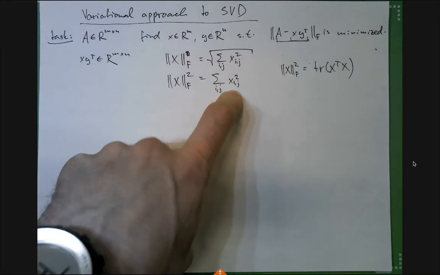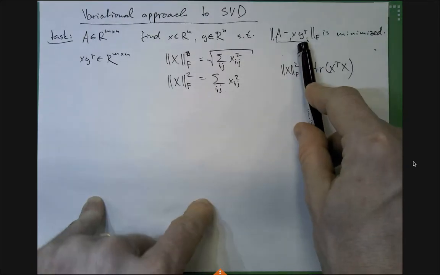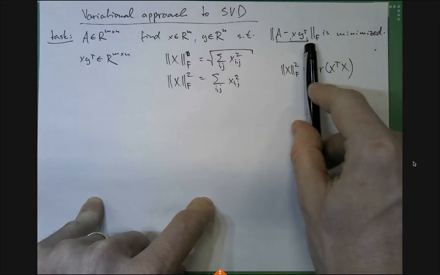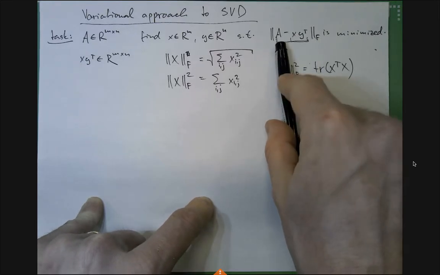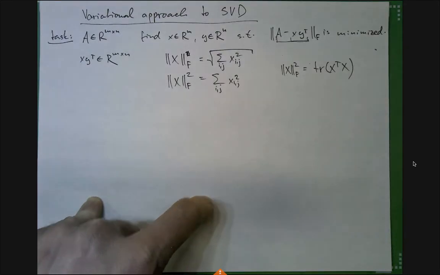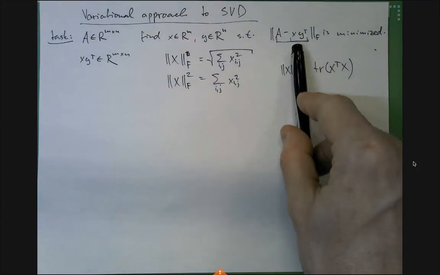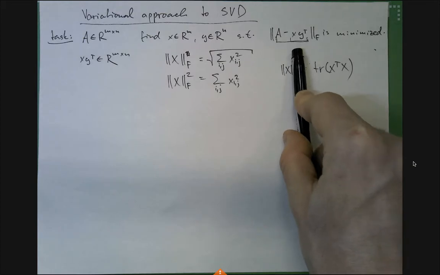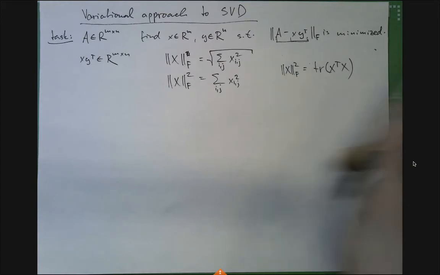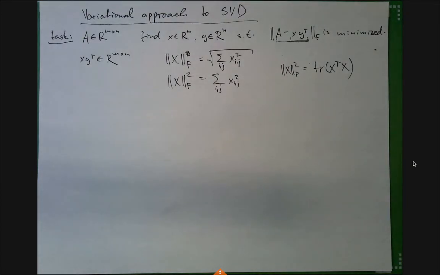So all this is asking us to do is to find an outer product matrix xy^T which is as close as possible to A. Okay, so basically we want to approximate A as an outer product matrix using the x and y vectors. Okay, so you could give it some practical-ish application.